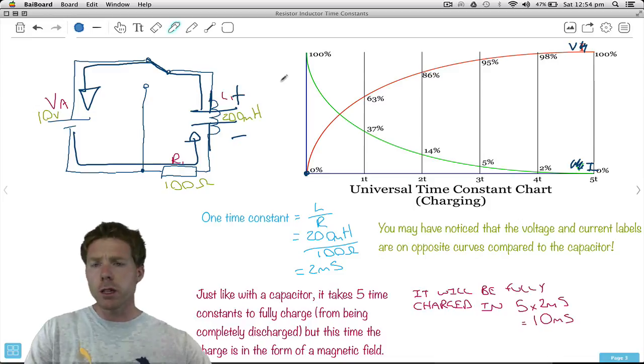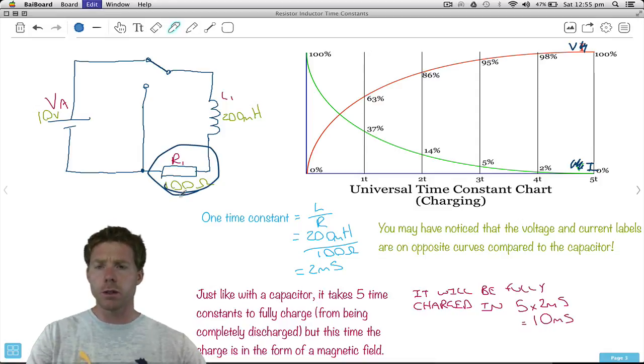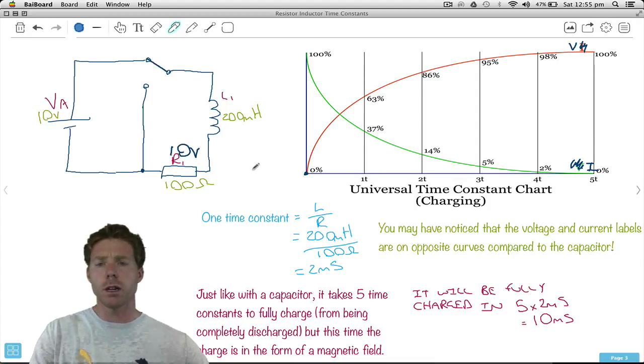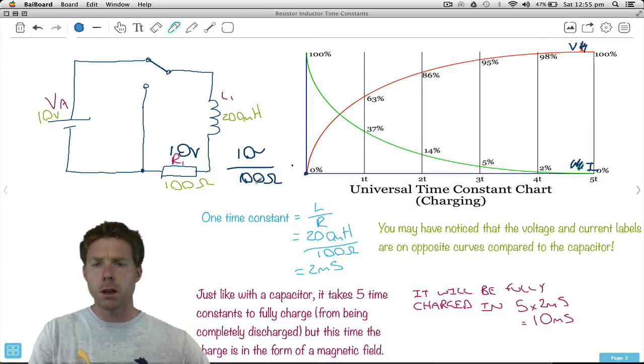Now, if we look at current in the circuit, in order to figure out current, just get rid of all this other stuff. Current is the voltage across this resistor divided by that resistor. If the capacitor had 0 volts when we first started, this must have the full 10 volts when we first started. 10 volts divided by 100 ohms. Let's use a calculator just to be sure. 10 divided by 100 is 100 milliamps. So the current is all the way up here.